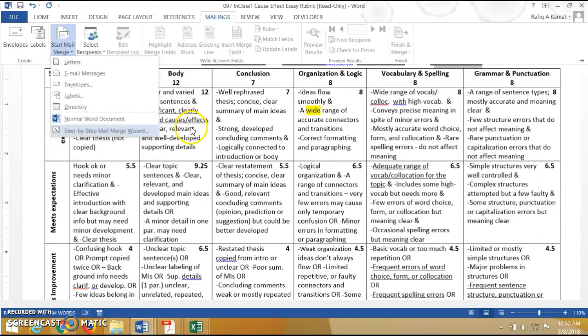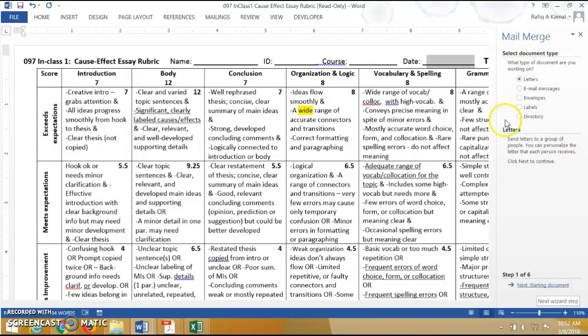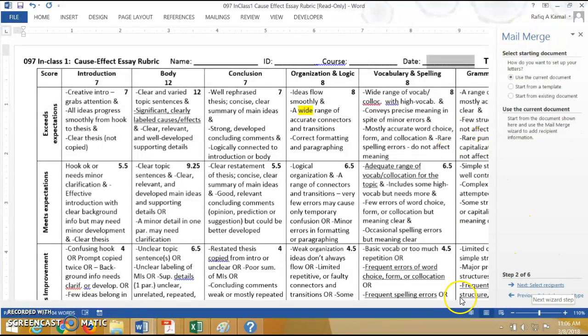So to do it, the first thing you have to do is click on the Mailings tab, and then you're going to click Start Mail Merge, and then go down to Step-by-Step Mail Merge Wizard. When you click that, it's going to open up the side panel here, and the first couple you just kind of click through. You click Next here, and you click Next again. This is just so you opened up your target document first, and then you click Next a couple times.